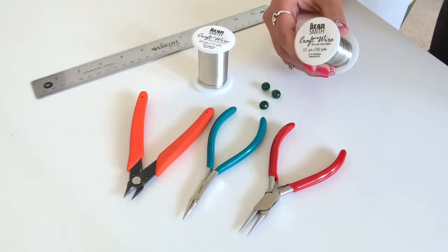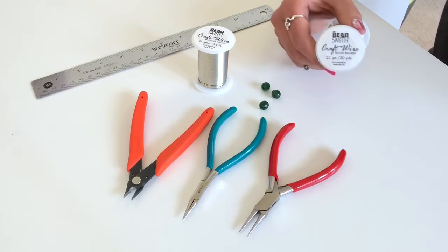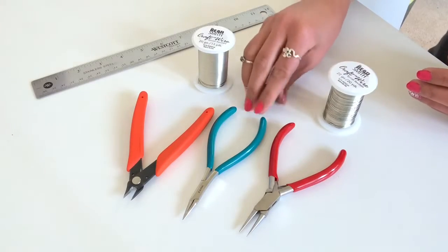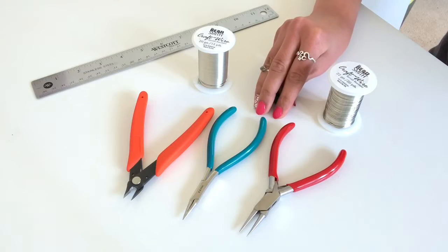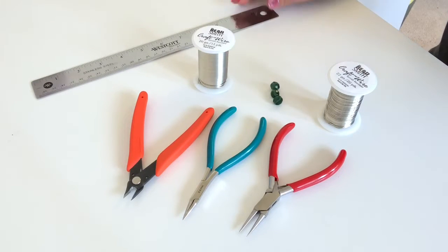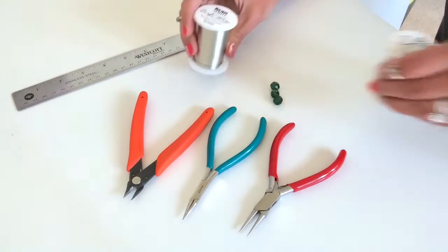You're just going to be focusing on the technique, and then once you get your technique right, of course you can move on to your projects and use whatever wire it calls for. Just have some beads handy so you can practice your loops. They can be any size, that again depends on your project, and a ruler for measurement if you need it. So we're going to get started.